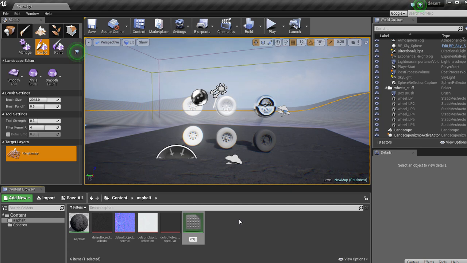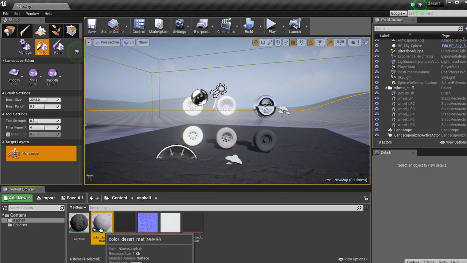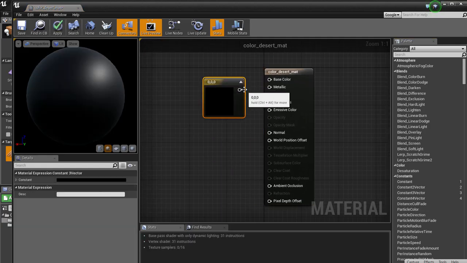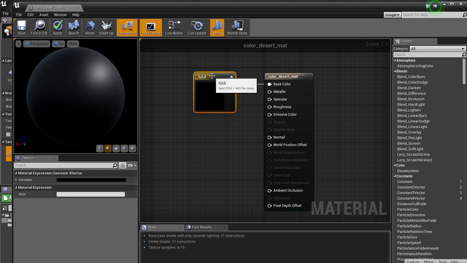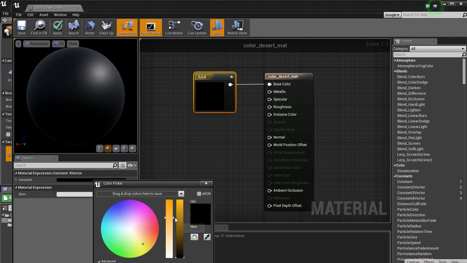I will just create a basic material for the landscape, which will be just a constant three vector, so it will be just an RGB color.